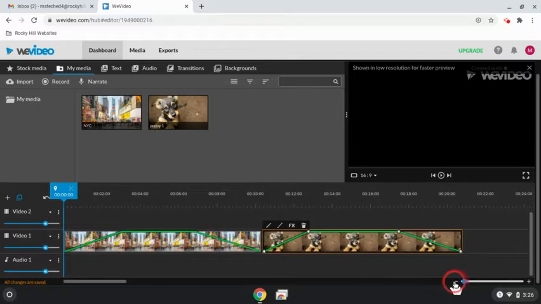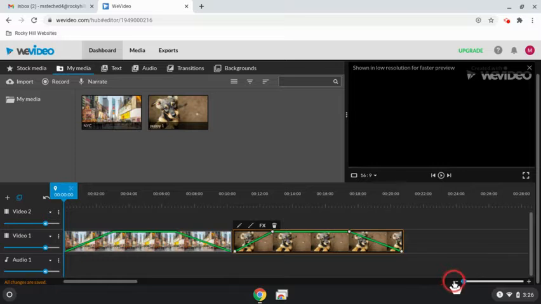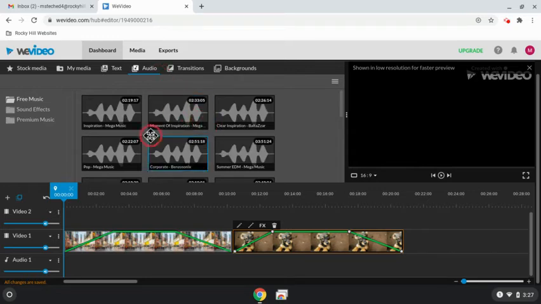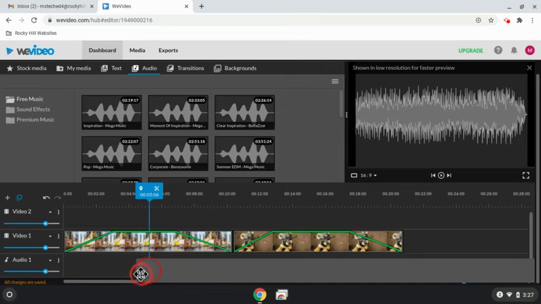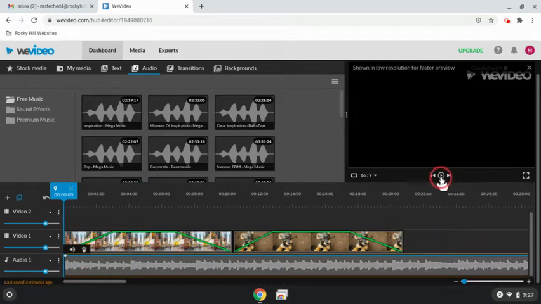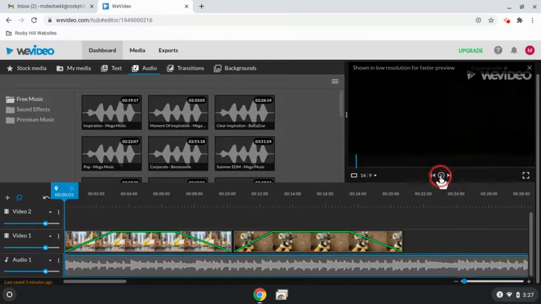But right now, this video is pretty lame because it doesn't have music. So up here at the top, it's got a little thing that looks like a music symbol, says audio. And pretty much any one of these songs I can grab and drag down onto this audio line. And when I hit play, now I'm recording through the microphone on my headset. You might not hear that.